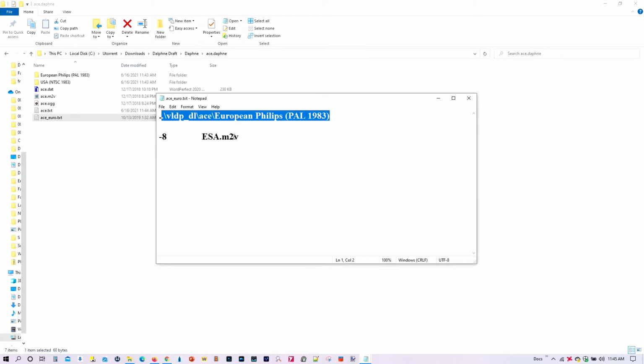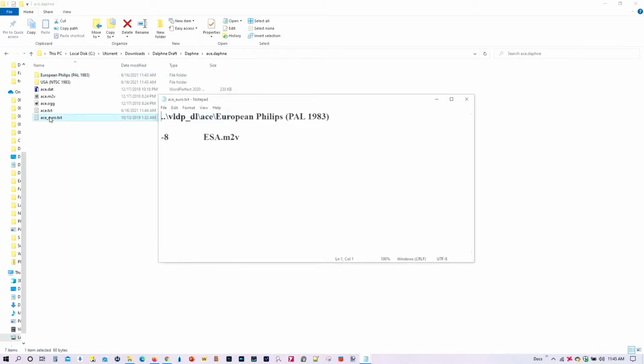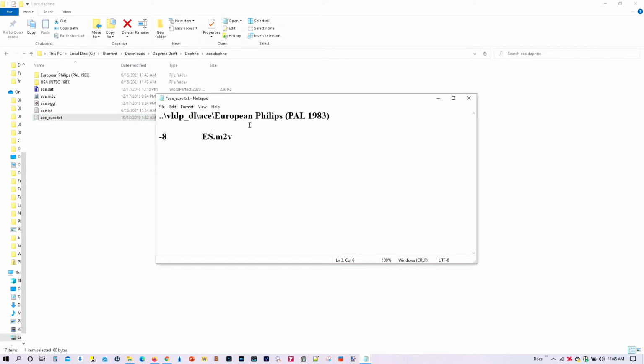These things are case sensitive, so make sure that the European has a capital ESA. Let's make sure. No, it doesn't. So you would have to also go back over here, change this to that, and get rid of all this. Like that. That's how you would do it. Let's just go ahead and save it.